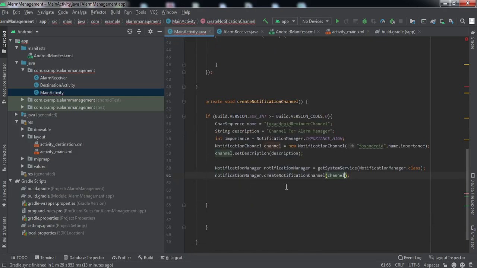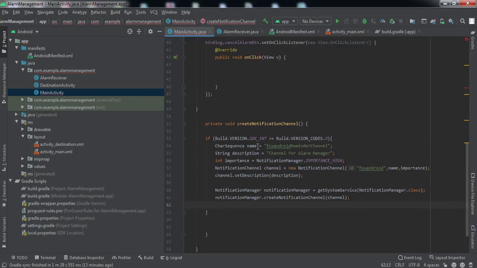Okay, this particular code will create a notification channel. This needs to be done in this way only, right? So we have set the name of the channel. Make sure you set the name of the channel for whatever reason you're making it. For example, you're making a texting app or a Facebook app, so there are various channels. If you just look into the notification tab in the settings of Facebook, for example, if you receive a friend request, there is a different channel for that. If you receive a text message, there is a different channel. You can create as many channels as you want.